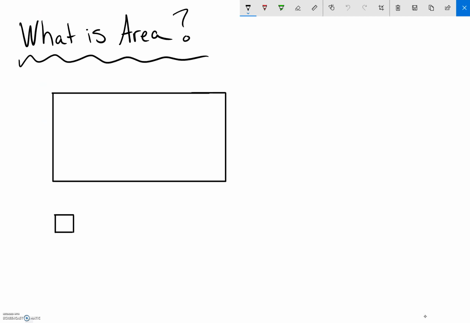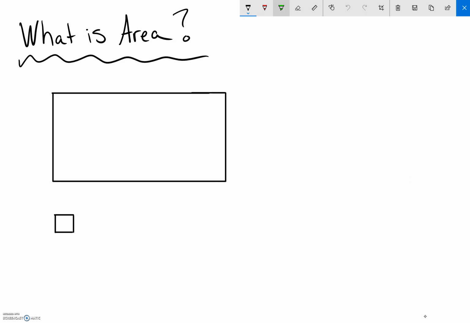All right, guys, we're going to be talking about area of circles today, and I'm not really sure how good our background knowledge is on what is area. So I know you've worked with it in 5th and 6th grade, but I'm not sure how deeply we understand it. So let's take a look at this. I'm going to show you basically what area is. If you pay attention to this, you should have some background knowledge, and then the area of a circle lesson should not be a big deal. So let's take a look.